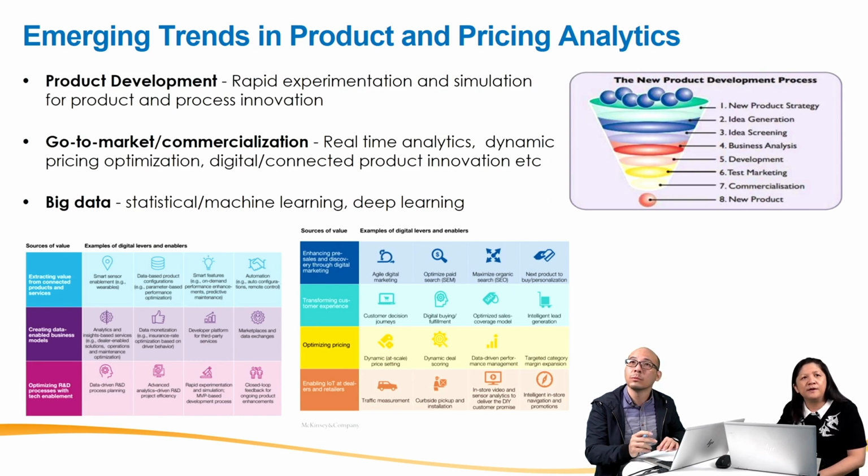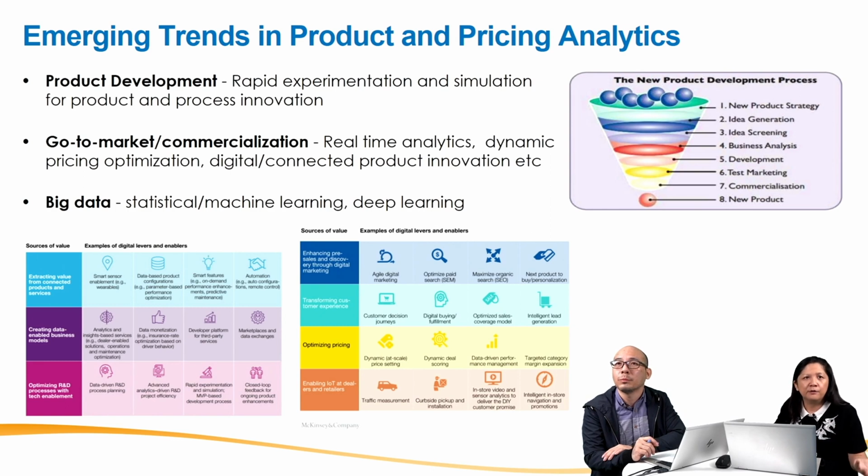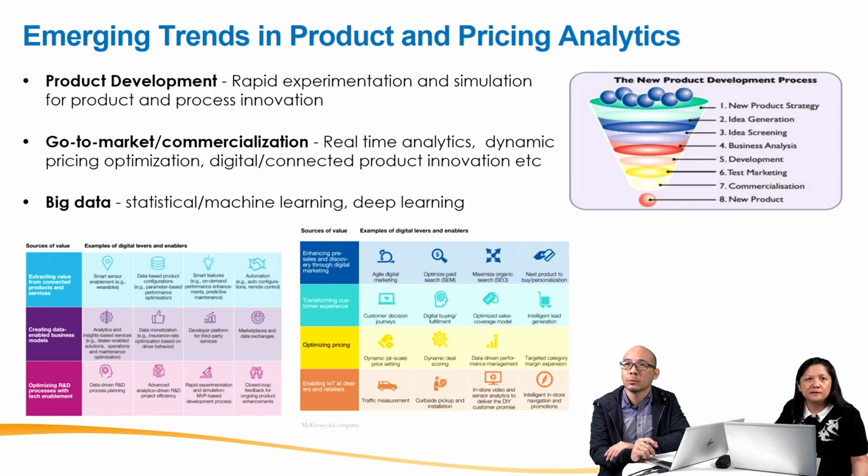In the go-to-market phase, i.e. the commercialization phase, we see the introduction of real-time analytics, dynamic pricing simulation and optimization, as well as utilizing digital and connected products in terms of product innovation. And of course, like what Brendan mentioned, in the area of big data analytics, we see the introduction of more statistical and machine learning techniques and the utilization of deep learning techniques, especially in recent years.